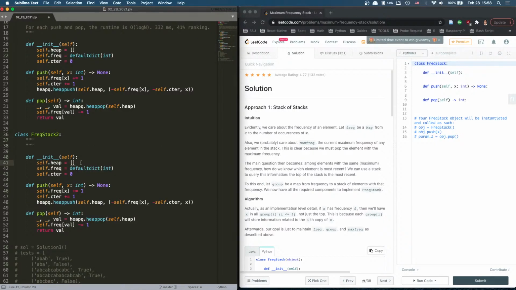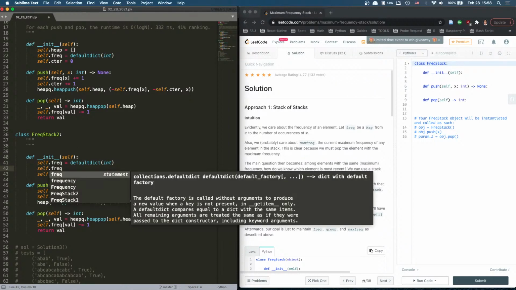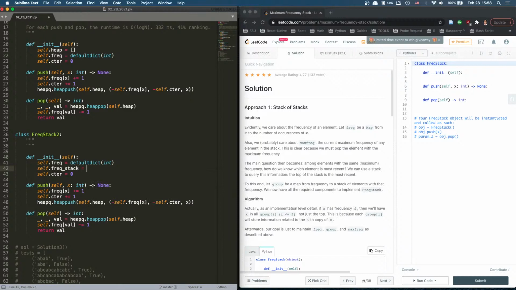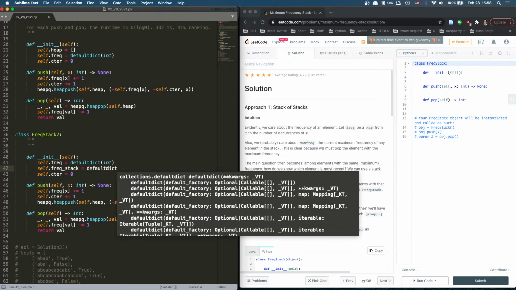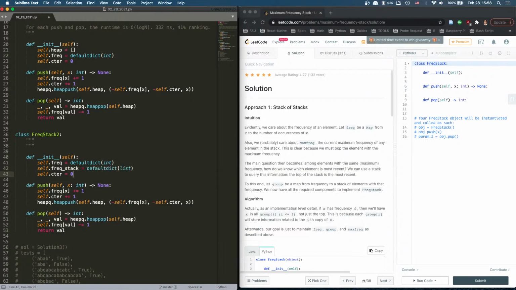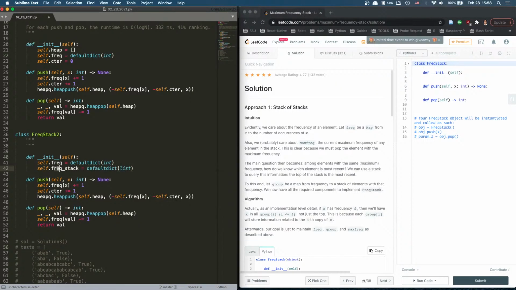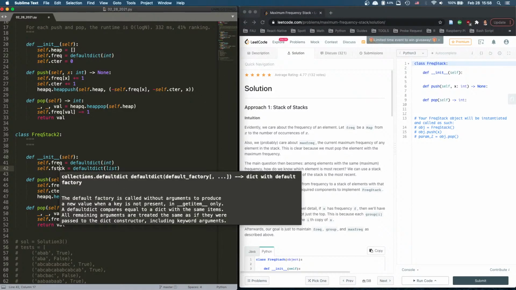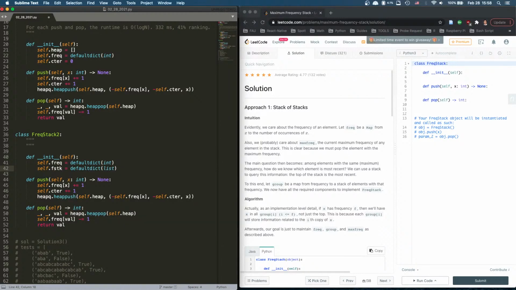So we don't need a heap, right? It's going to be a frequency, and we have a frequency stack. It's going to be a default dict as well, but it's going to be a list. We don't need counter. So we're going to call it f stack. I kind of like to maintain them four letters, f stack, right?